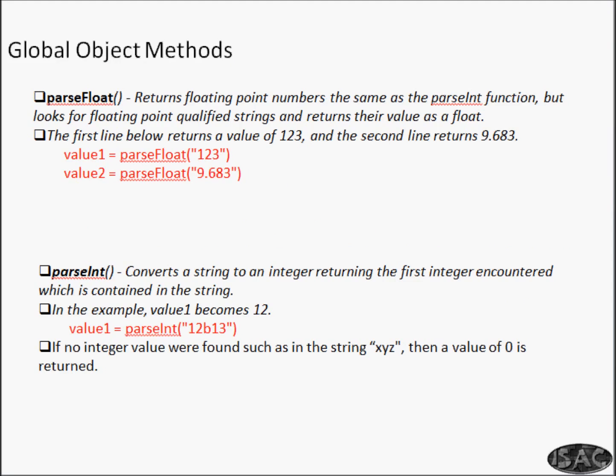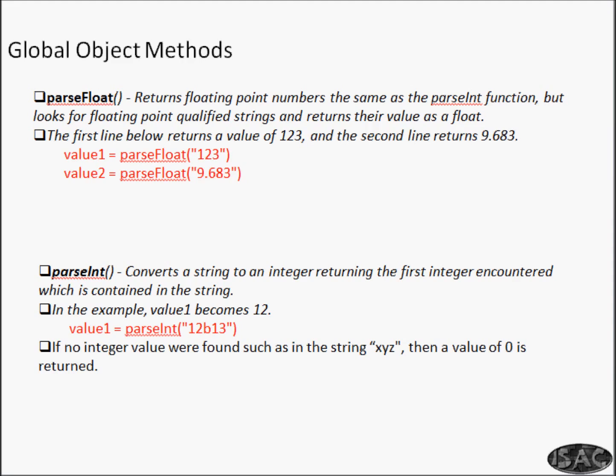We have one set of global object methods. You can call these methods at any time, at any place. There are a certain number of methods: parseFloat, parseInt, isNaN, isFinite, eval. These are functions which belong to the global object. You need not create any object for that. You can call them directly, like parseFloat, parseInt.